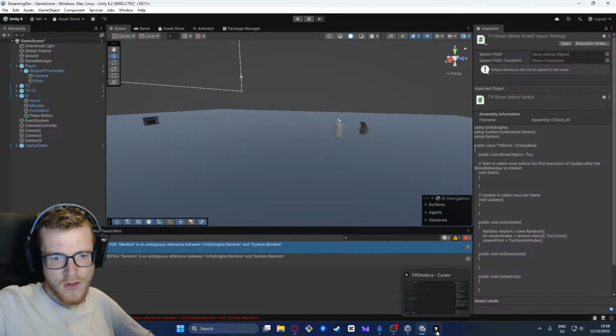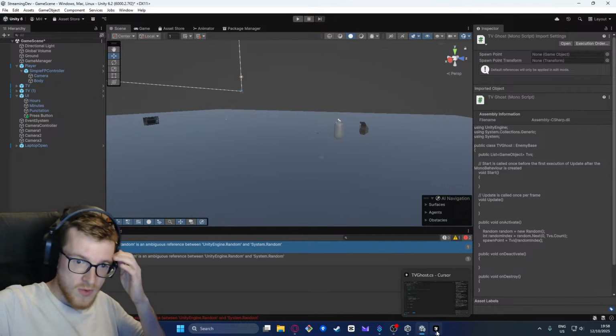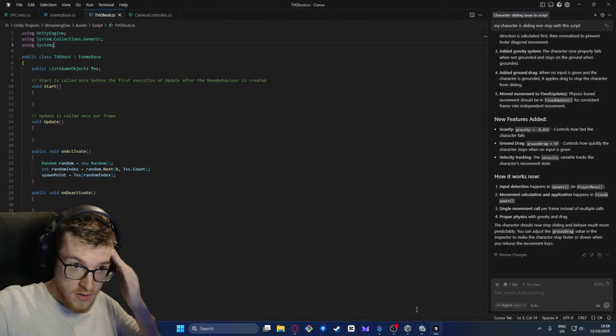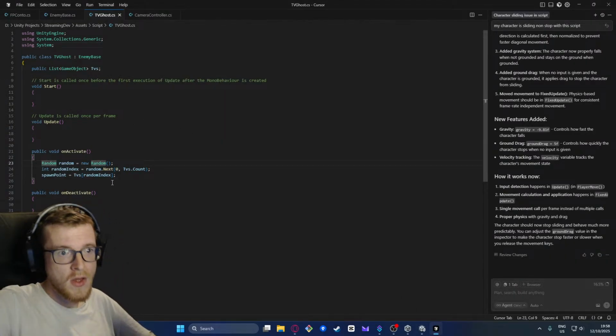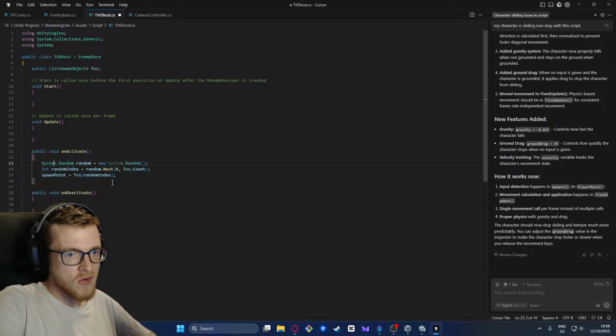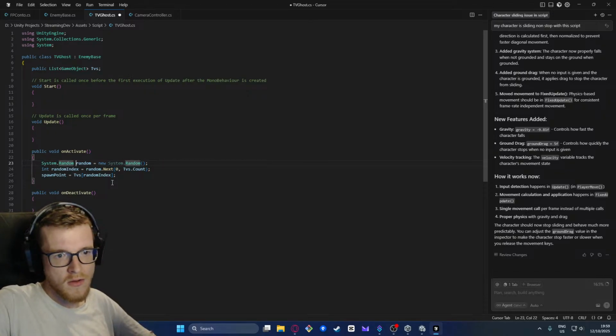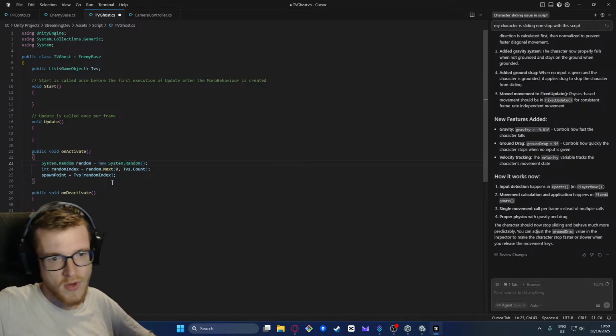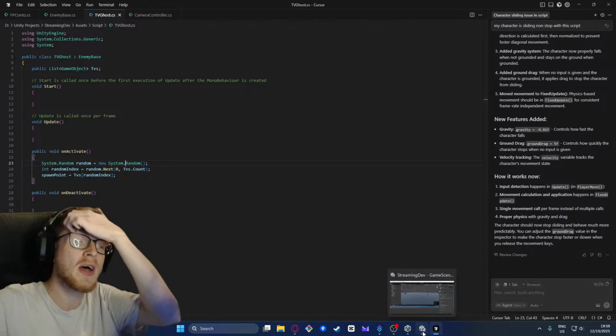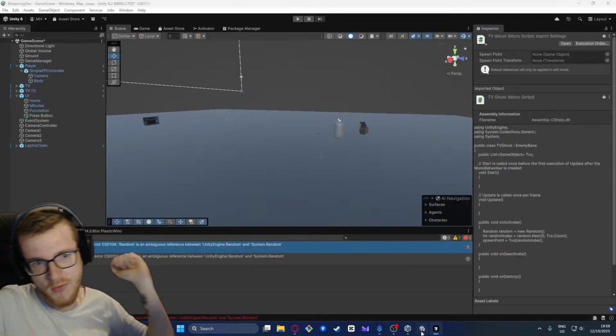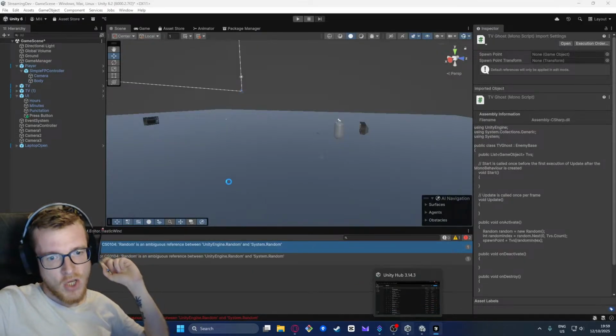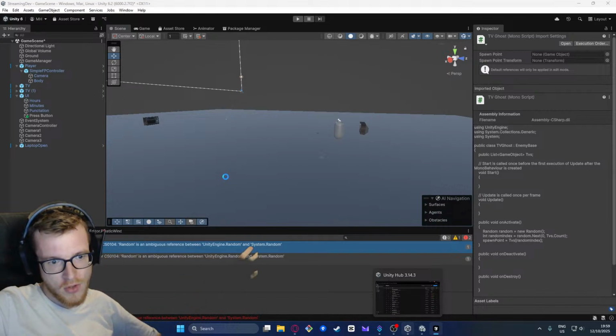Okay. Random is an ambiguous reference between Unity and System. So it's gonna be System.Random equals a new System.Random. That happens if you have two times the same name in two different namespaces. And that should actually clear up the confusion.